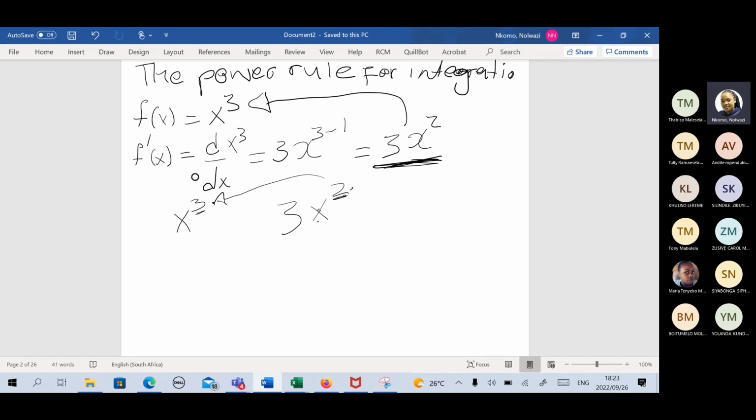Meaning after adding 1, we then have to divide by 3 to move from 3 to 1, right? Remember, I said the reverse process for addition is subtraction, right? Since here, this is 1 minus this, if you want to move from here to here, you'll have to add that 1, right? And we said division is the reverse process for multiplication. Since we have 3 times this, to move from here, we have to do the reverse process of multiplication, which is division, meaning we have to divide by this 3 to move from here to here, right?